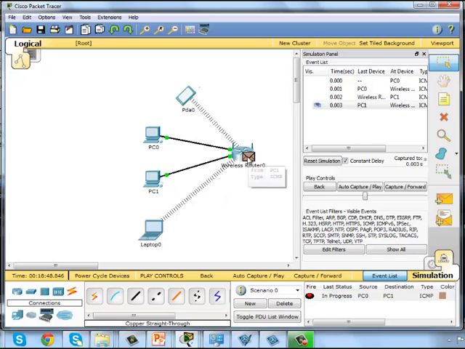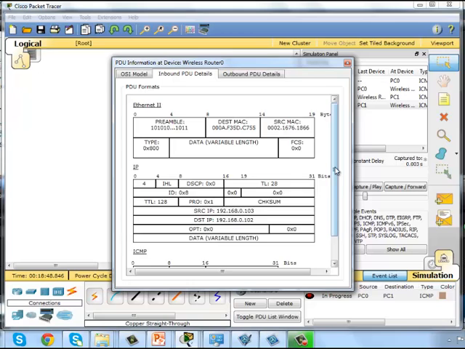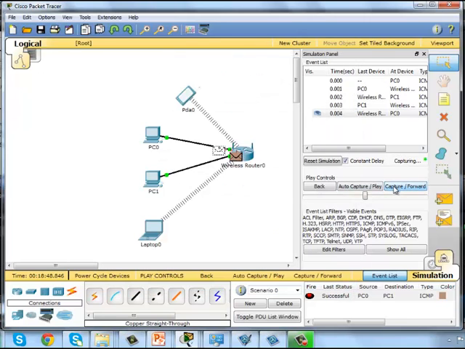If we want, we can actually click on the packet while it's in transit, and this will give us a huge amount of detail. It will tell me information about the various layers for the inbound and outbound packets, and we can look at the PDUs in detail, and we can see that it's an ICMP, which is a ping type message. So there's a huge amount of detail there. We'll just finish the process off, and yes, it returns to the PC. So we were able to visualize traffic very well. Big green tick there because our ping worked. So that gives you some idea of what we can do in Packet Tracer.